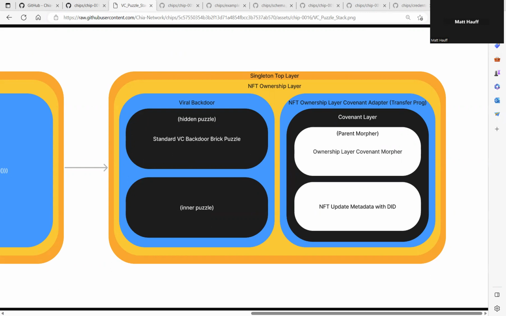It's a singleton, obviously, with the ownership layer, which is recycled from NFTs, and which holds on to who the provider of the VC is. That is the VC issuer, so the university or the KYC provider, etc. You're storing all of that information at the NFT ownership layer.